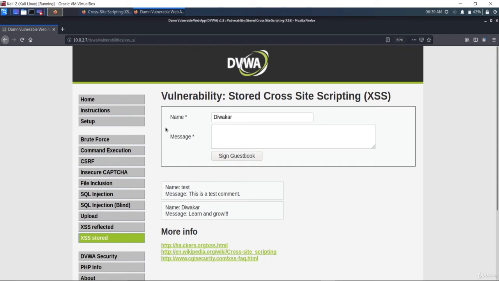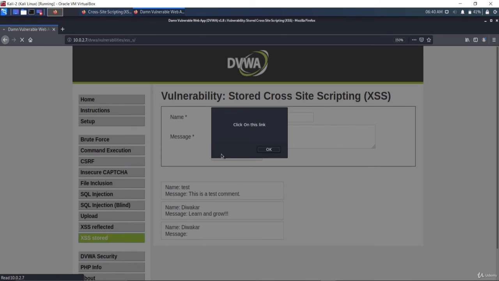So here what we are going to execute, I think the size of that particular script is less than 48. So now let's try with this one. Now let's click on this link, script. Now let's try to sign. When you click on sign, as you can see, we have successfully injected our JavaScript code, and now this is showing us an error.